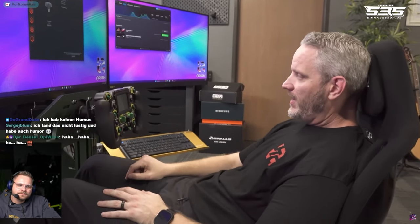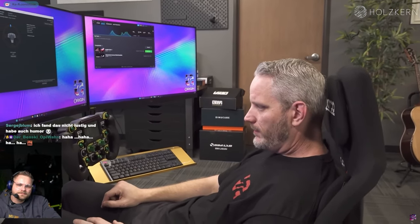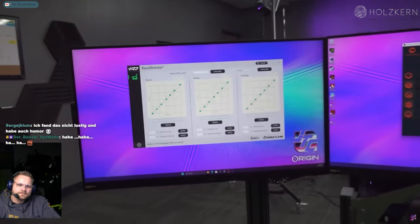This is a different brand, the wheel is a different brand from the base, which is a different brand from the pedals, which is a different brand from the other two stuff. They're each their own brand, so they each need their own app. Anyway, so here's the pedal setup over here. You use Race Director here from SimLab.